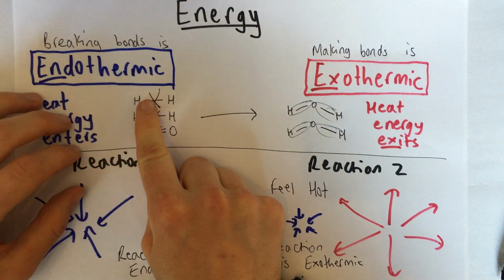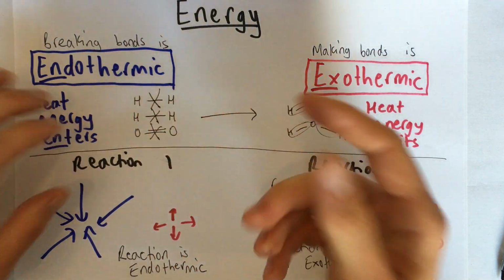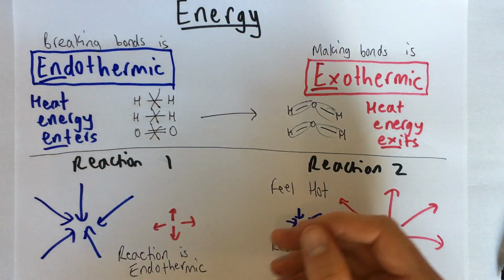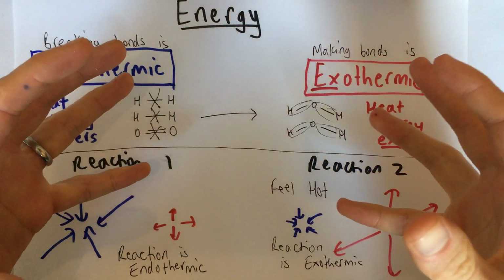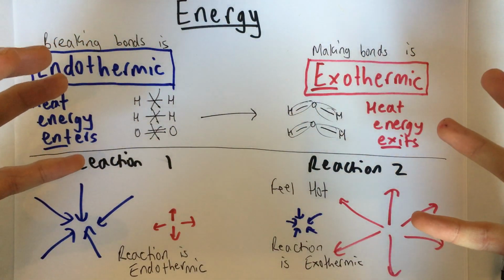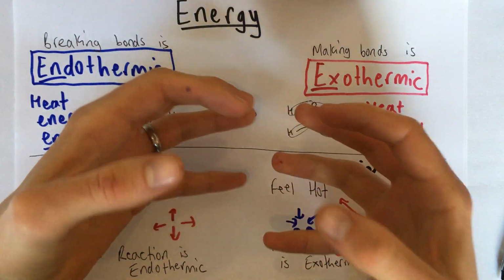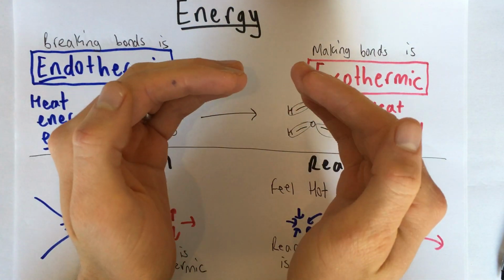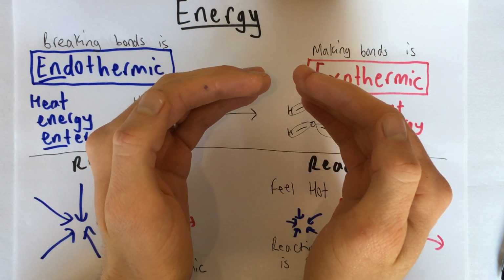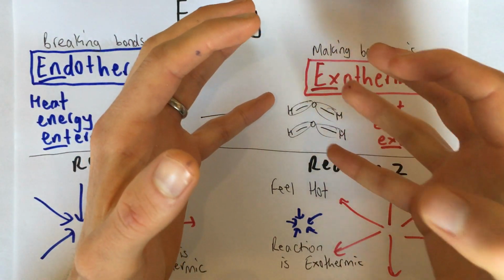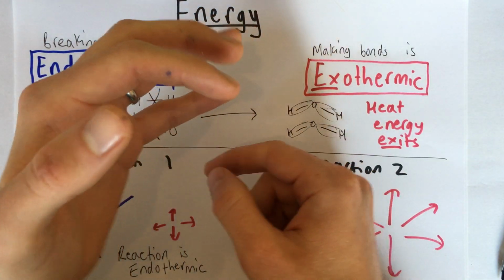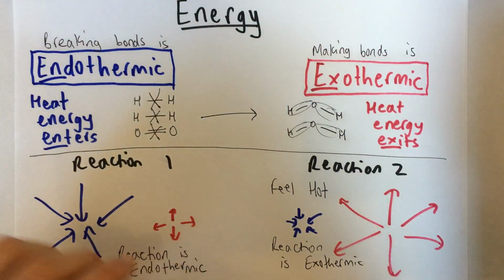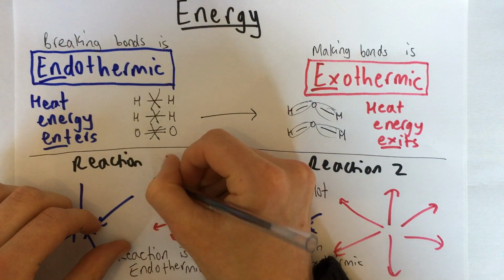Endothermic reactions are slightly less common, probably in our experience, but it's the opposite. So at the start, that energy's as heat energy, and then that energy overall gets taken into the bonds where we can no longer feel that. And if you imagine feeling the beaker where there's an endothermic reaction happening, energy is being sucked out of your hand going into the bonds of what we're making. So that is going to feel cold.